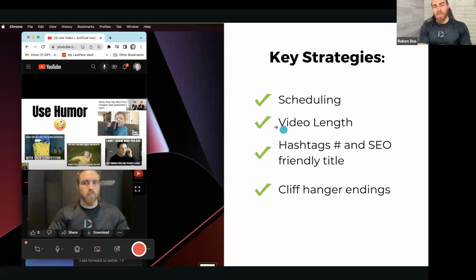Video length, guys, is going to be key here. When you're doing batch recordings, it's going to be very difficult to do a batch of 20-minute videos. When you produce a 20-minute end result video, that's probably everything you could do in that setting, because it's more time consuming. So this strategy is really more about short form videos. It's not impossible to batch record longer videos. The researching phase can be done in batch, but the actual recording phase may take some time. So this strategy does work best with shorter form videos, like 1 minute or less.